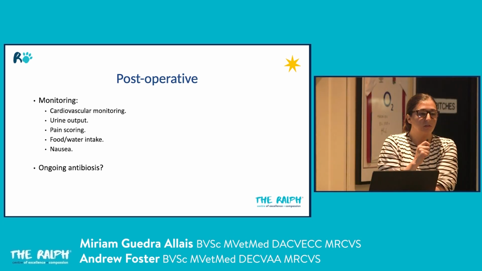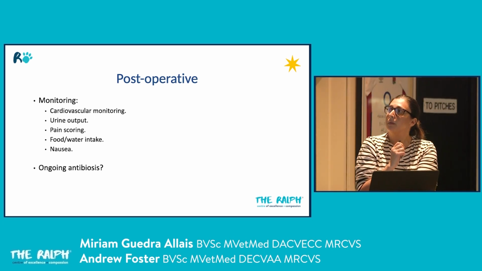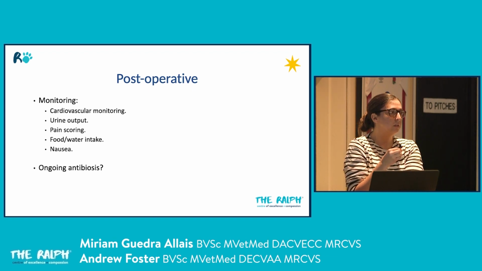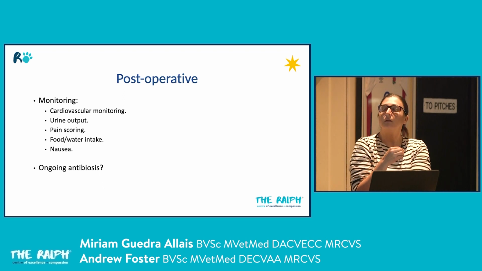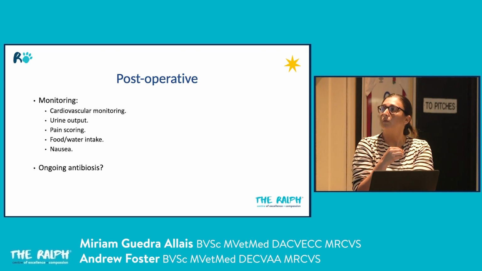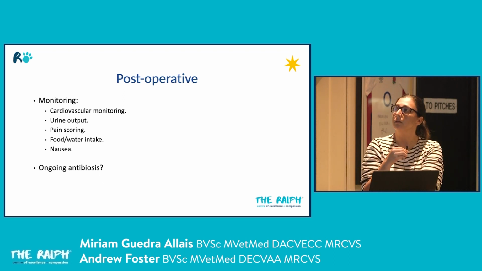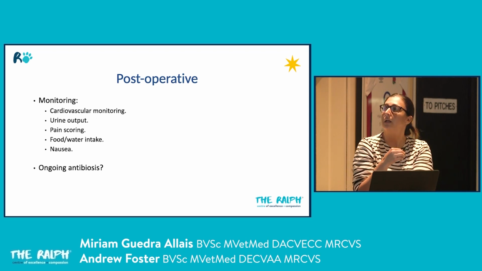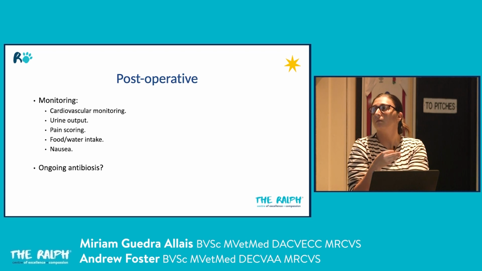I always like to have them on a monitor for at least the first hours and make sure everything is fine. Urine output, if they have a urinary catheter, otherwise you can quantify it. Those patients have been markedly hypotensive, or potentially so pre-op, so the risk of AKI is high, so you definitely want to measure that and tailor the fluid therapy accordingly. Pain scoring, again, is something we do regularly every time we check the patient, and adjust the drug accordingly. Food and water intake as usual. Nausea: do I need to escalate my anti-nausea medication? Do I need to add maropitant, etc.?